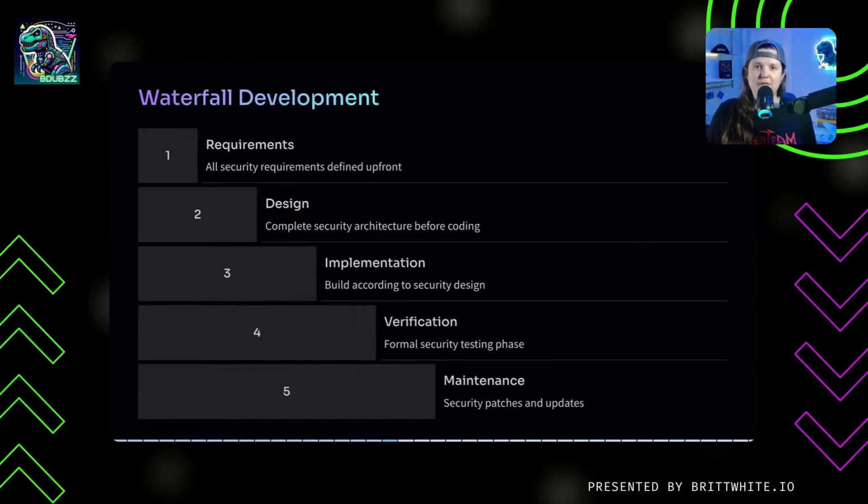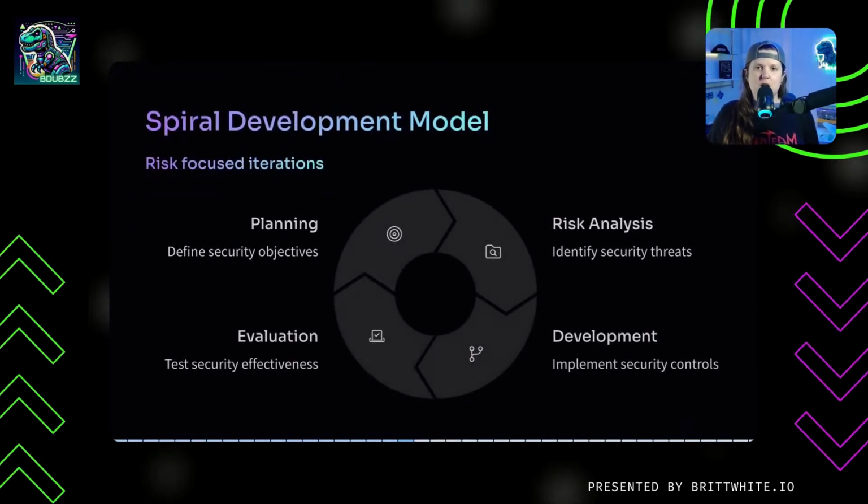This methodology is great for highly regulated environments like healthcare or finance, where documentation and compliance are critical. Keep in mind, though, that once you start, you can't go back and make any changes. So once those security requirements are approved and you move forward, they're set in stone. There's less flexibility here for adjustments. The spiral model focuses intensively on risk. It analyzes risk at each iteration, creating valuable security testing feedback loops. This makes Spiral ideal for high-risk systems, where thorough validation is essential.